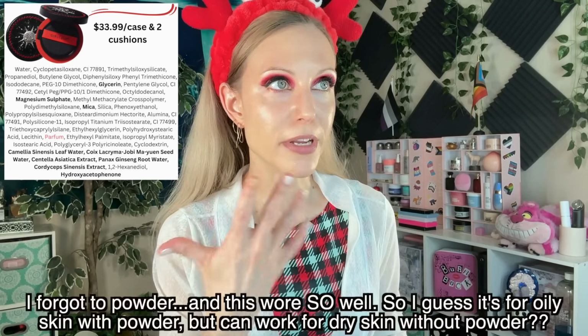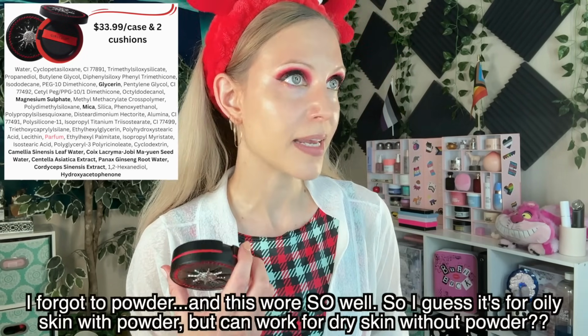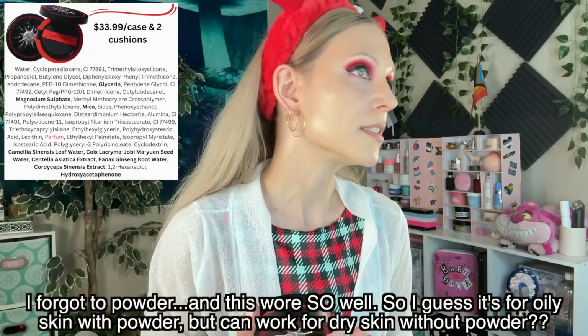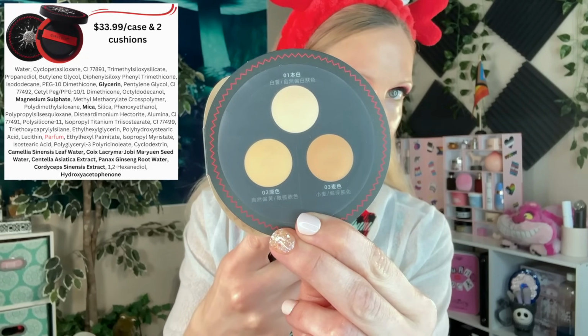I'm just going to use my regular powder to set this. I will say I'm very pleasantly surprised by it. It's higher coverage, not as high as the tier, more like medium buildable coverage. I think this might be your info on the shades here. We are definitely hoping to see a shade expansion from Cbeauty. Hint, hint, hint. I did check, by the way, yes, this is absolutely the blush shade that I already have. It's one of their most popular. It's been a very popular blush shade because it's so pretty.